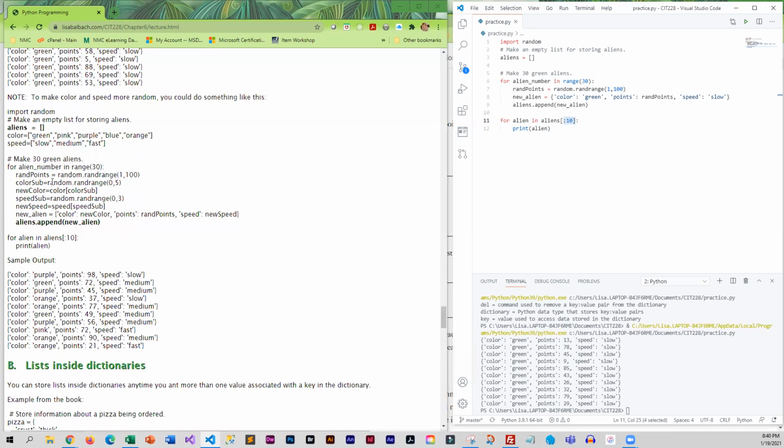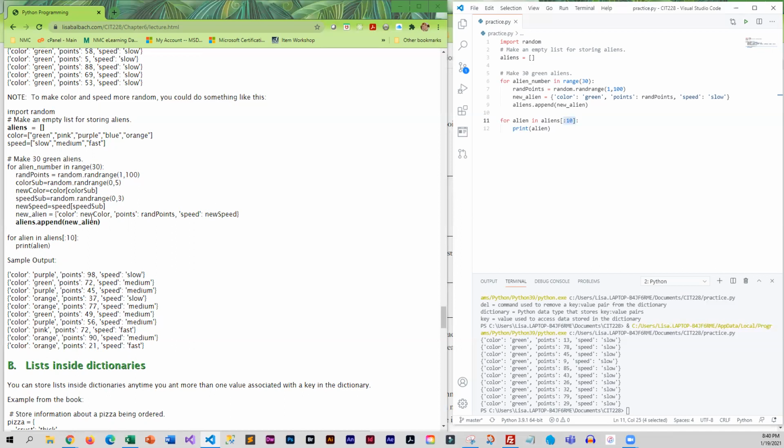So we are getting a subscript for the color, a number between 0 and 5. We're subscripting into our color list. And so each time we come through here, it's going to grab a different color. And then we're doing the same thing for speed. So we are randomly accessing or retrieving a 0, 1, or a 2. And we're storing that, and then we're using the value in our speed list, and we're randomly retrieving a speed.